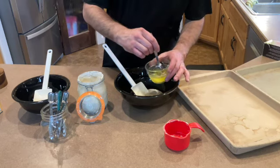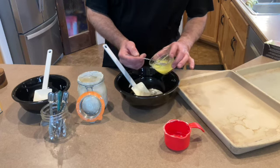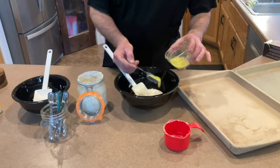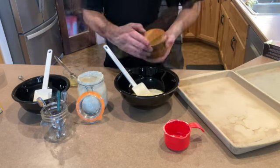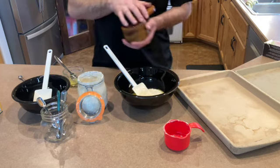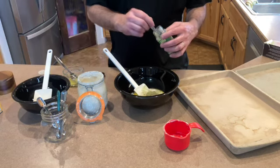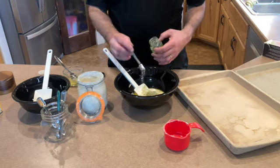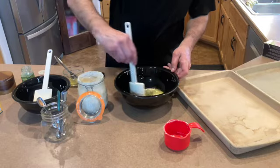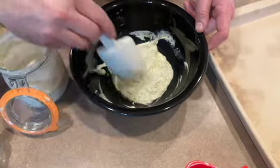Okay, then we're going to do 2 tablespoons of melted but cooled butter. And we're going to do a heavy pinch of salt in here. And you want 2 teaspoons of whatever your seasoning is. And then we're just going to mix this up. Make sure you get everything incorporated in there.